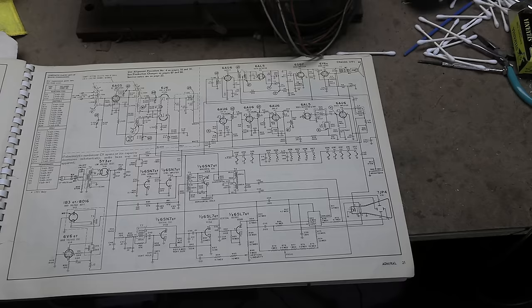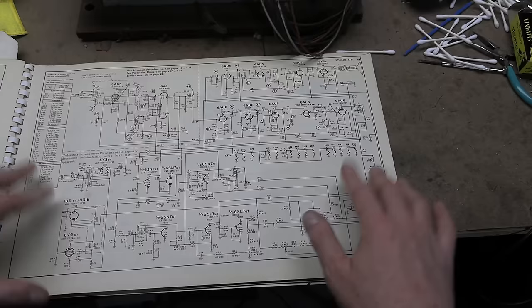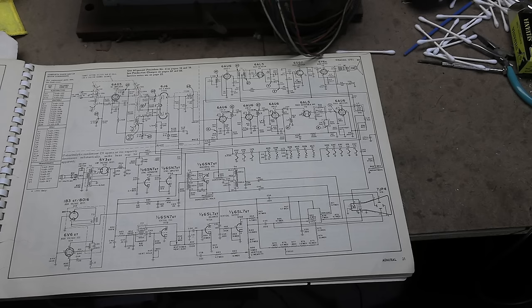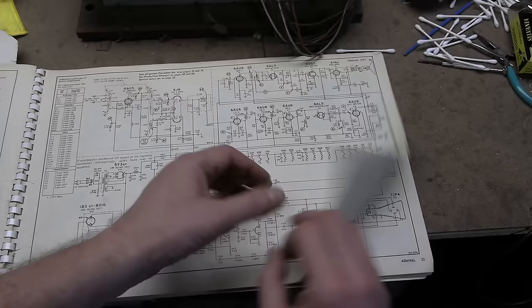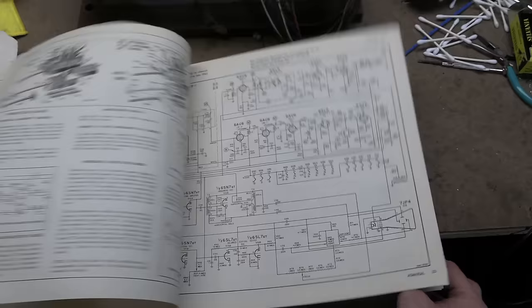Go to Kinko's or whatever your favorite local print shop is and get nice, big, large, clear copies, because then you can use a highlighter marker on it without ruining the original, or put notes, put voltage readings, check off parts as you replace them, identify them, and so on. And if you look through here, eventually we will find 30C1. Actually, I already have a copy that's falling apart, and I took it out.